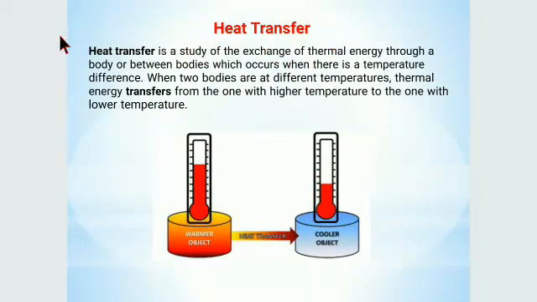Heat transfer. Heat transfer is the study of the exchange of thermal energy through a body or between bodies, which occurs when there is a temperature difference. When two bodies are at different temperatures, thermal energy transfers from the one with the higher temperature to the one with the lower temperature. This is the warmer object and this is the cooler object. Heat transfers from the warmer object to the cooler object.